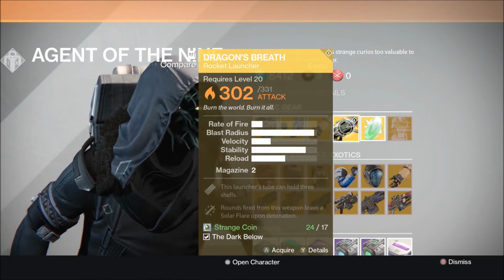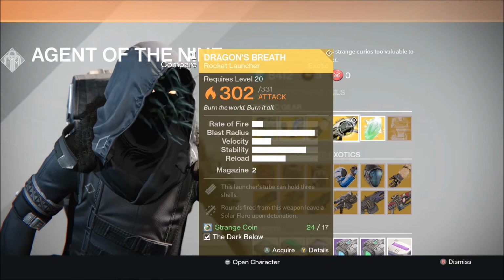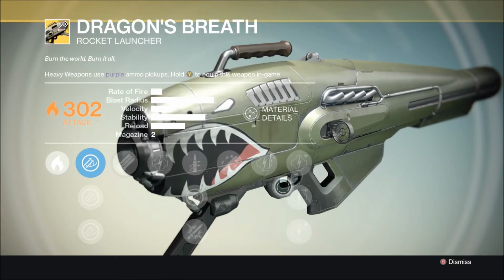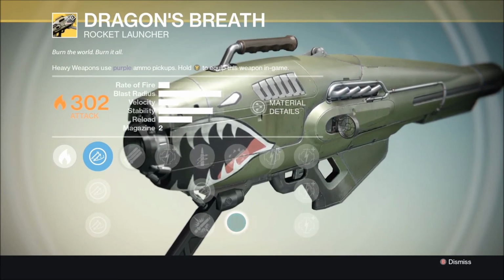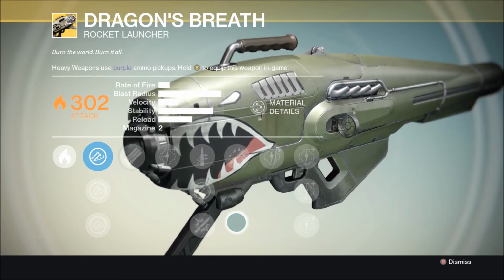Dragon's Breath. This is a rocket launcher. It was released in the Dark Below DLC, and it is awful. Do not buy it. It's so underwhelming. It looks badass, I will admit, but it's so underwhelming. Just don't get it. I have had it before, and I dismantled it just because it wasn't very effective.